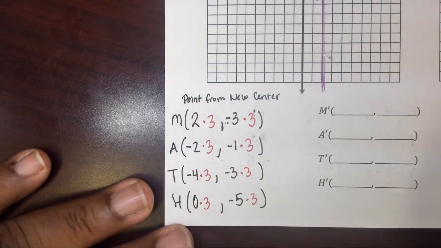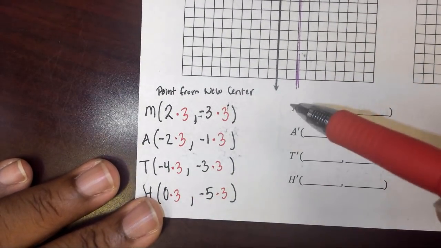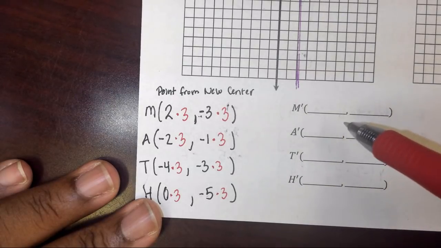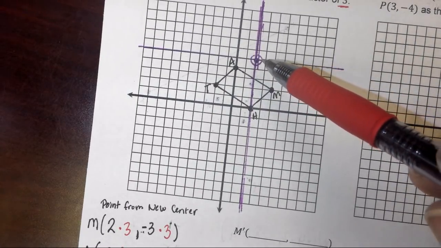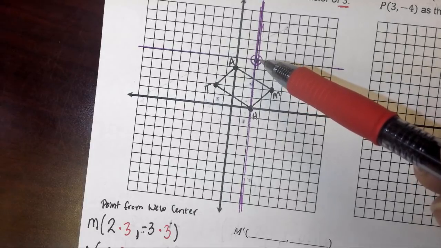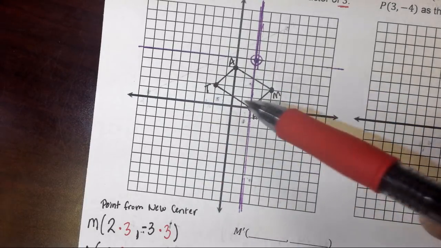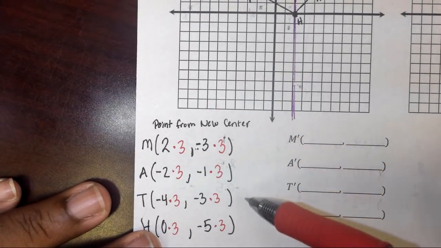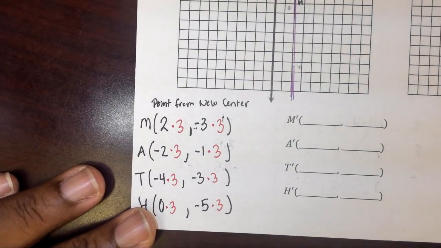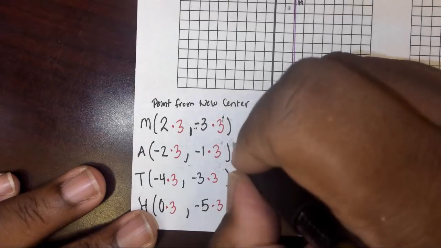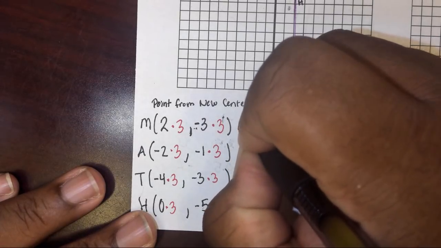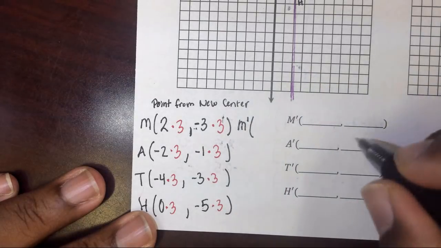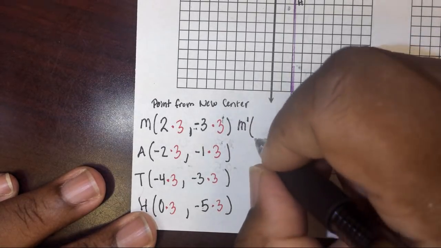Now, I hope you didn't go ahead of me, because what you need to understand, when we get these numbers, these are not going to be our actual coordinates. Remember, these are going to be what our coordinates are going to be from here, from this 0, 0. To get our actuals, after we graph our image, we got to go back and write these down. So these are the ones that we multiply, we're going to put right out here in this open area. So these are not going to be our actuals right here. This is going to be the M prime for that center. So don't write nothing over here yet. It's not your final answer.